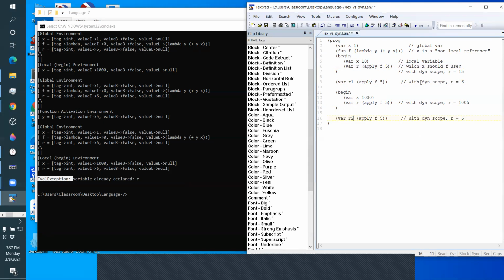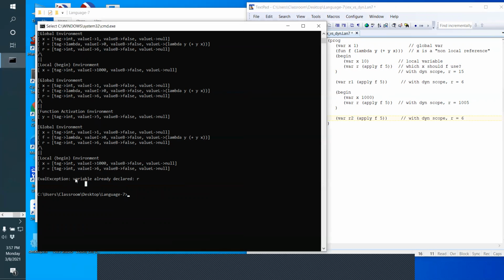Notice that was a runtime error. That's why you like compilers. Compilers give you syntax errors at compile time. With languages like Python and like this, this is very much a JavaScript-like, Python-like program, you don't find out these mistakes until runtime. The fact that I redeclared a variable showed up at runtime.